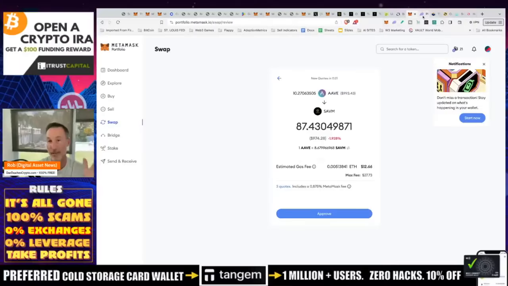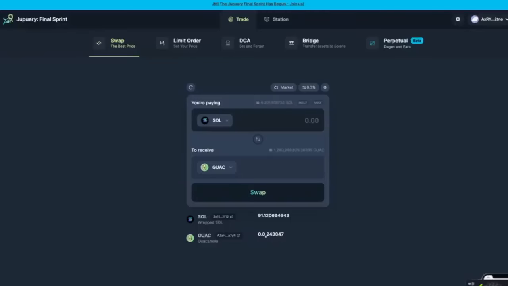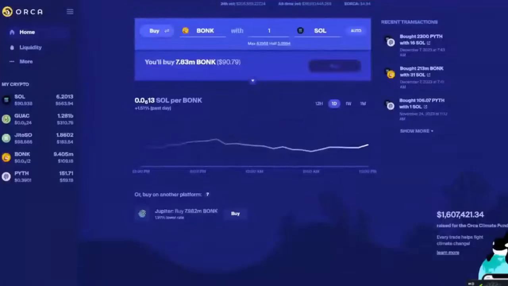If you want a better experience, in my personal opinion, of course, since we only have this option for Satoshi VM, take a look at the Solana DEXs. There are two of them, orca.so, and there's Jupiter or JUP.AG, link in the description. It uses Solana, and it is by far better and faster and way cheaper. I'm going to show you how easy this is.